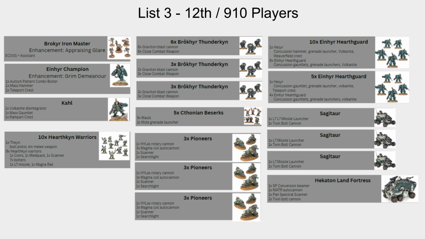Next we have the Big Hammer, and this consists, as always, of 10 Ioneer Hearthguard. These guys are running Concussion Gauntlets, and they're running the Vulcanite. It's a staple, it's a standard unit, it does work. That's why it's always here. Just very efficient at killing, and this is likely paired with the Iron Champion with Grim Demeanor because you want to get that extra value out of them. With 10 guys here at 300 points, you want to make sure that whatever they touch, it's going to die. And so by having Grim Demeanor on the unit, you ensure that your damage to weapons always connect.